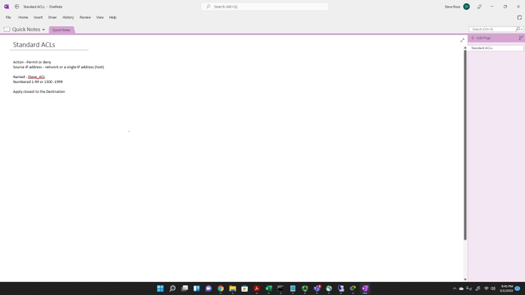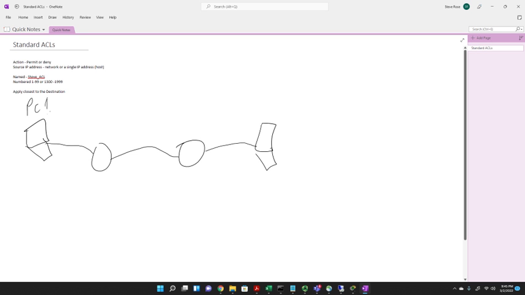So let's draw out a quick little network here. So here is a very poorly drawn out network. This computer is connected here, that's connected here, and here. So we have PC1 here, we have router 1, router 2, and then of course PC2.